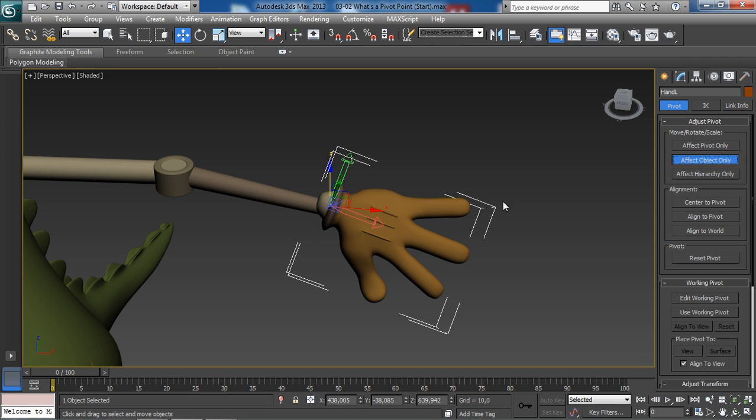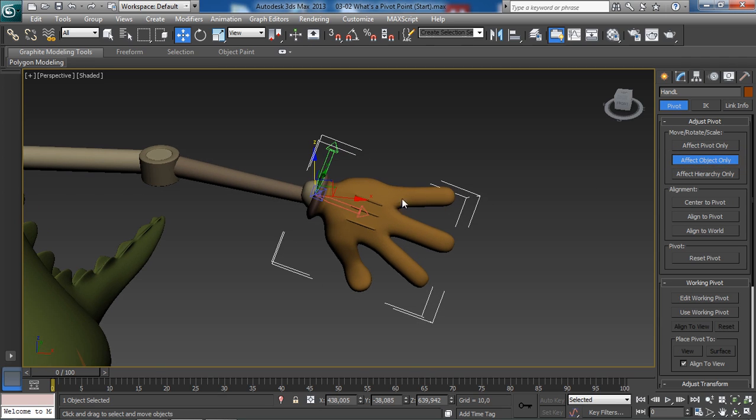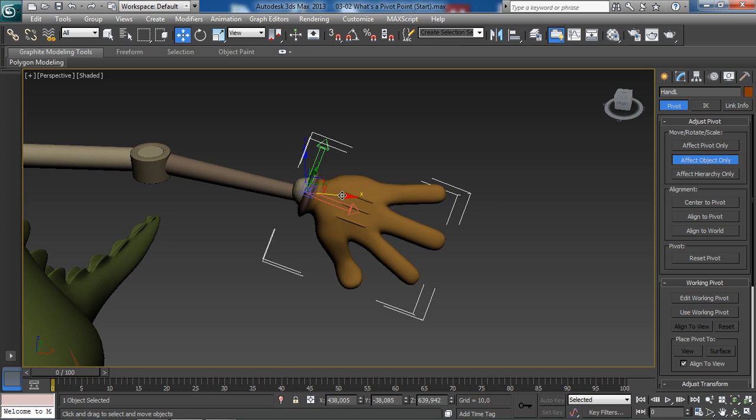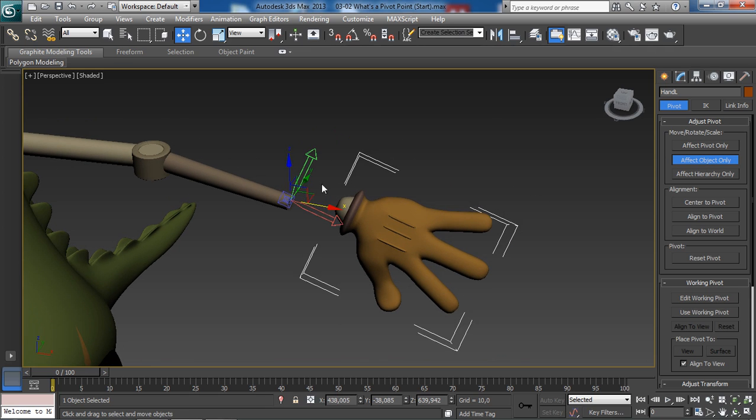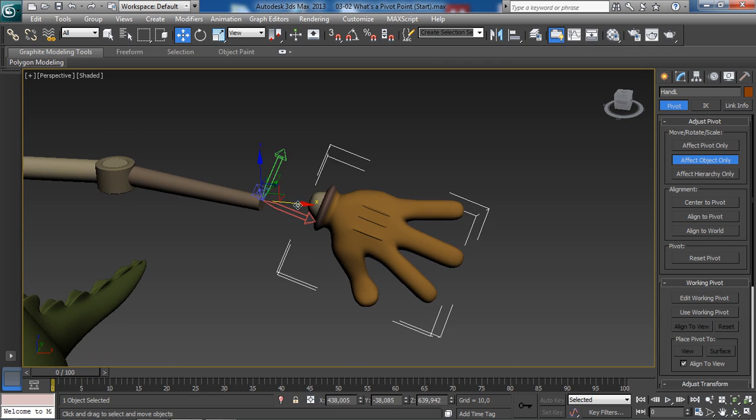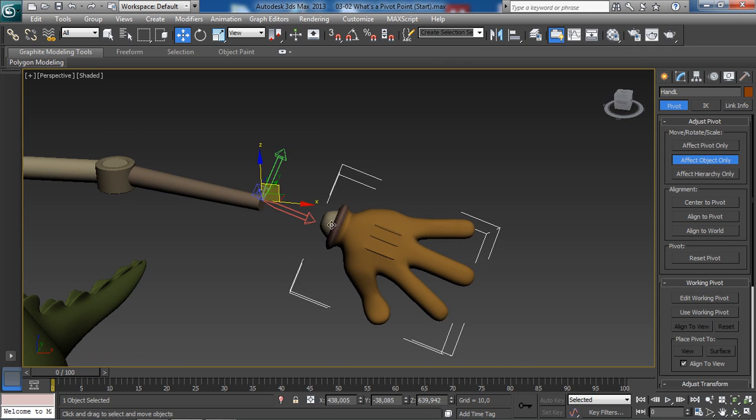And that way, when you use it, if we now select our object and start moving it around, we are not affecting its pivot point. We are just moving the actual object around.